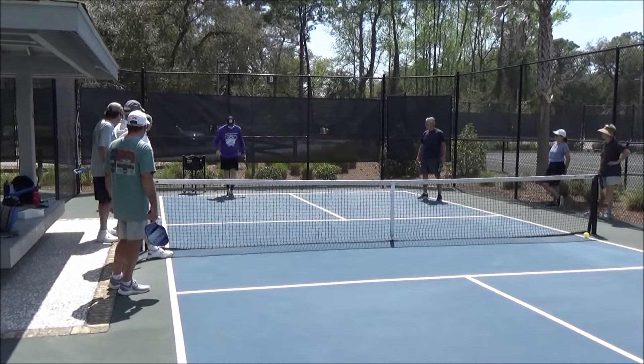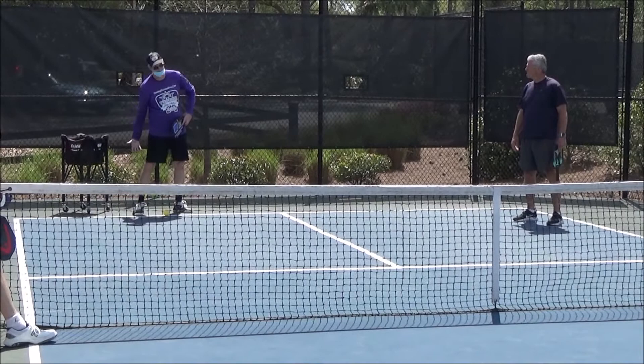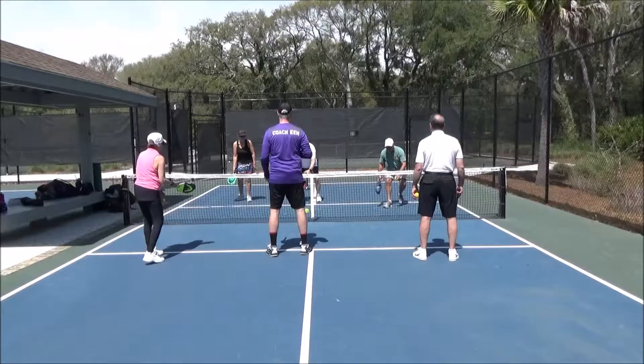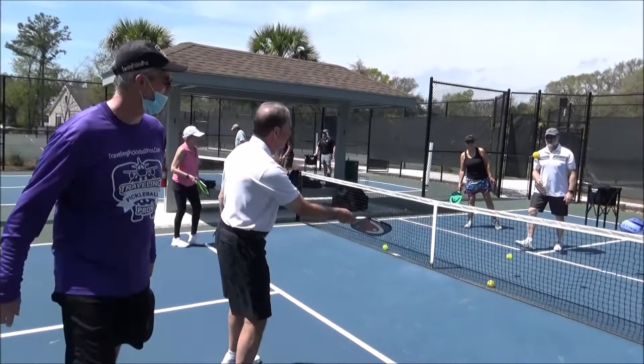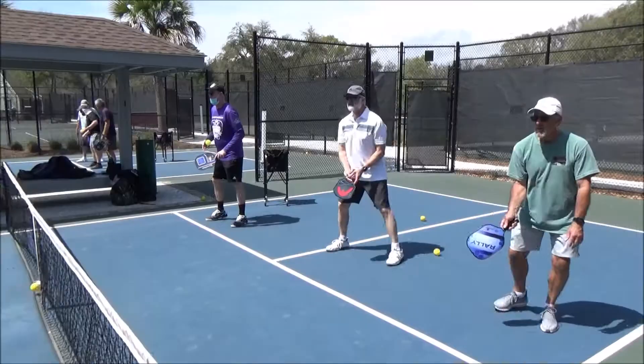Coach Mo talks about positioning here. If I ask you why not right here — why can't you serve right here — the answer is: if he goes a little bit off, he might miss the serve. Come up close, a little bit closer to the line. Get a little more athletic and just push. I'll give you the good news: this is the hardest shot you're going to do today — everything else is easy.